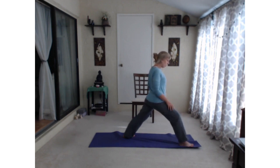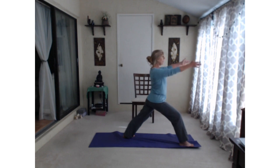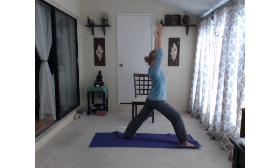Now, once you're at a place where you're feeling pretty comfortable and want to feel solid, you're pressing down into that front foot and you're pressing back through the back heel. And then raise the arms up overhead. Keep those shoulders down away from the ears. And then this is our warrior one. And we're going to hold this for a couple of breaths.